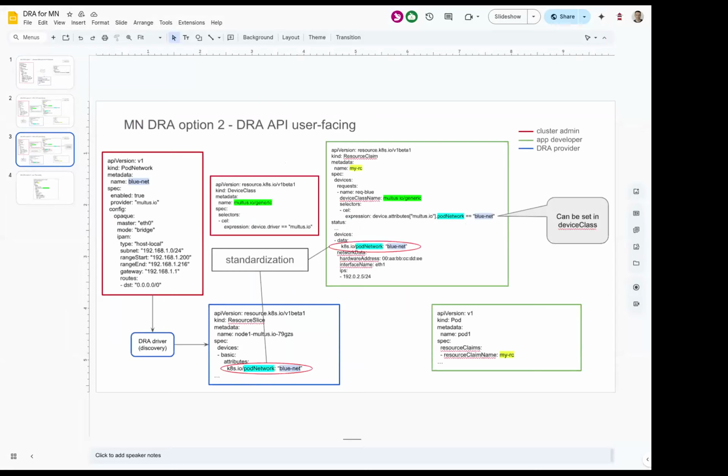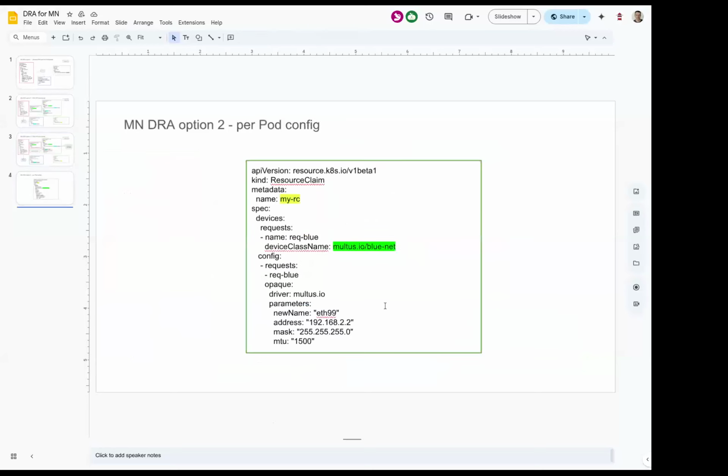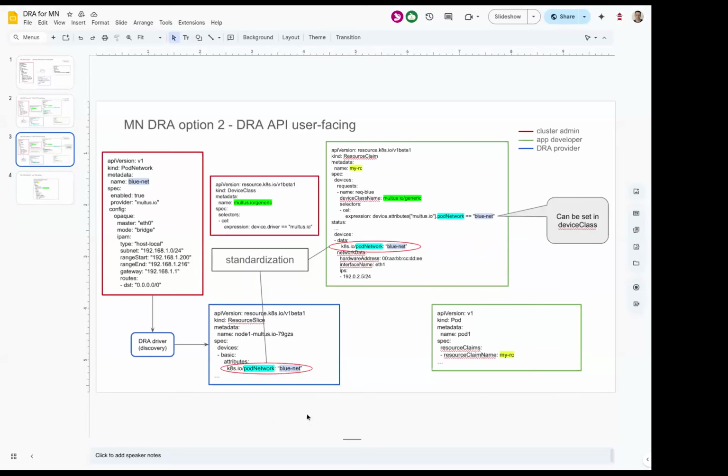Of course, in the context of multi-network, once these attributes are standardized, the only way to use the pod network API and the proper DRA driver will require that. It was more that one might have a DRA driver with a different implementation, although we're talking about just the short term.